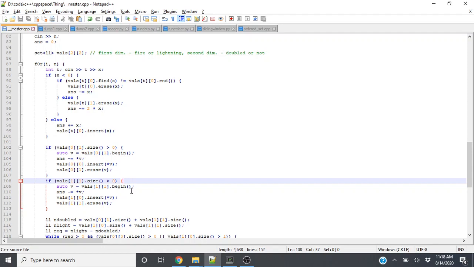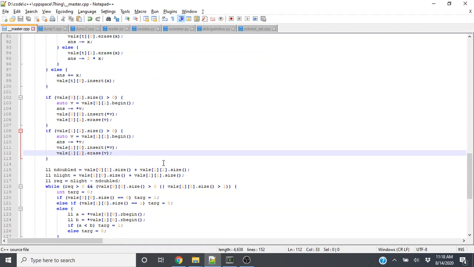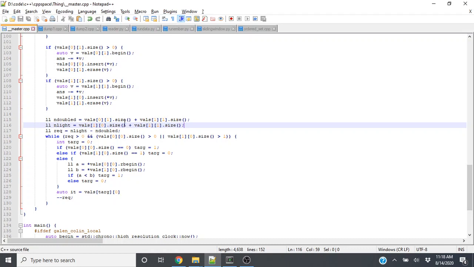So if lightning doubled is greater than 0, then lightning not doubled, insert lightning doubled.erase. Okay. And this is not lightning doubled plus lightning doubled. This is lightning not doubled plus lightning doubled. Okay. So actually we can get rid of these, but it doesn't really matter.